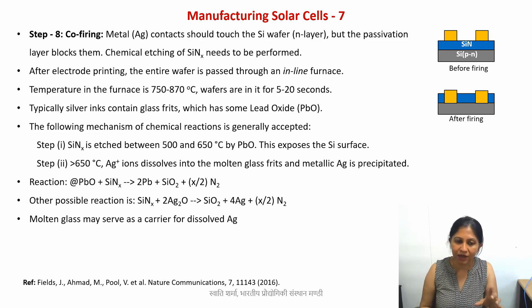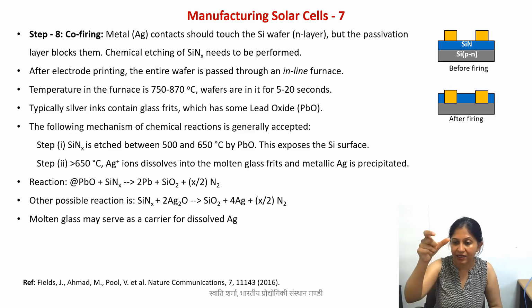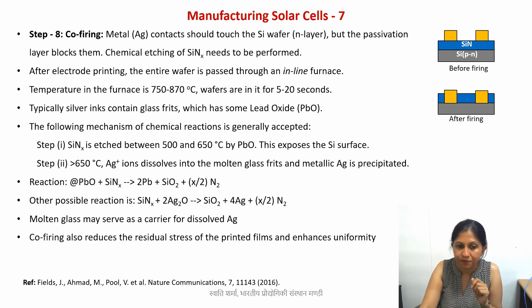There is also one belief that there is some sort of temporary intermediate alloy formed between silver and lead, and then from there the silver metal precipitates out. In any case, there is metallic silver precipitating, and the silicon nitride layer is being etched away, and this silver is now touching your silicon substrate. So this is the co-firing step, and that is how you get the metal contacts established.